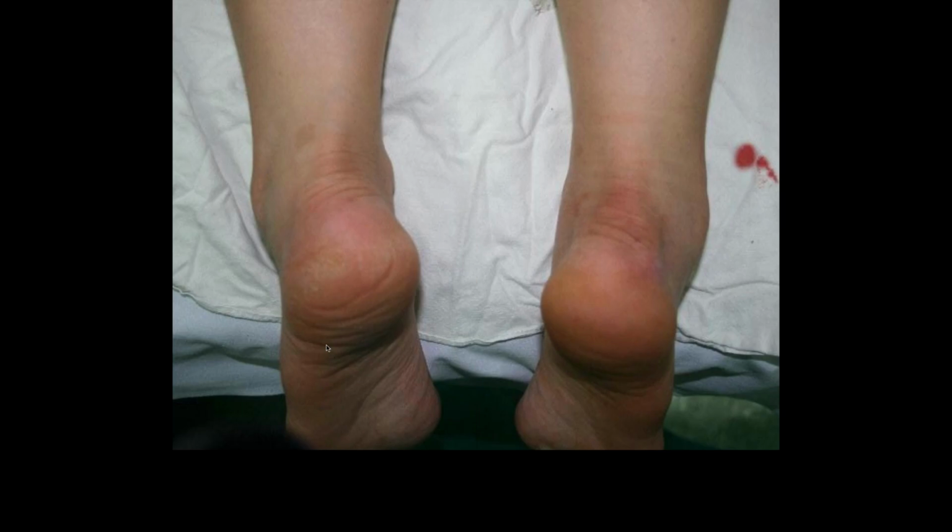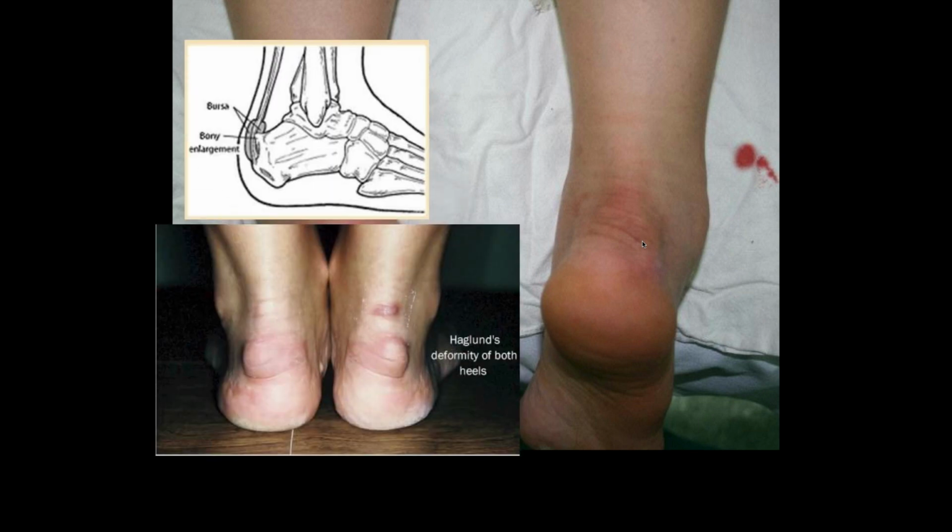Okay, so here's a case from Korea. So the left foot looks like there's more internal angulation of the calcaneus, kind of like a hindfoot varus. Is that just positional? Then if you look at the right versus the left, I don't know if that's positional as well, but the left in the region of the Achilles insertion looks swollen. Like the soft tissues are swollen. Well, the major thing here is you see all this erythema on the right side, which is the symptomatic side. It's callousing.